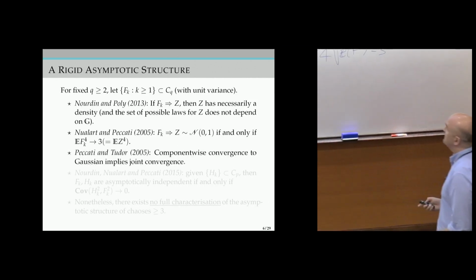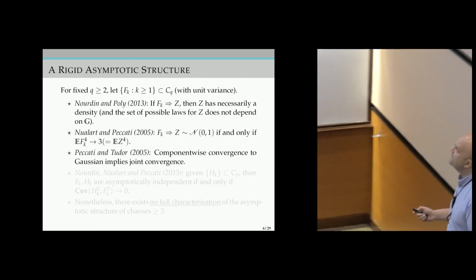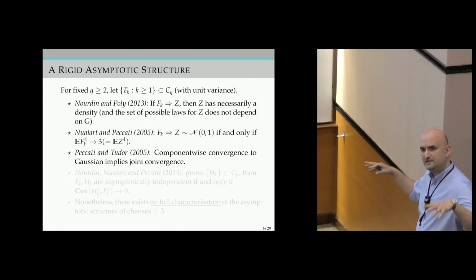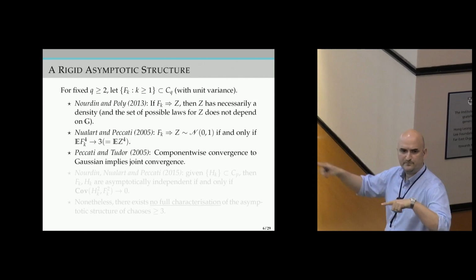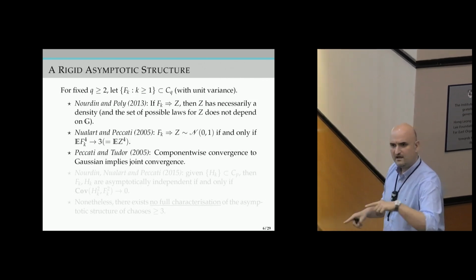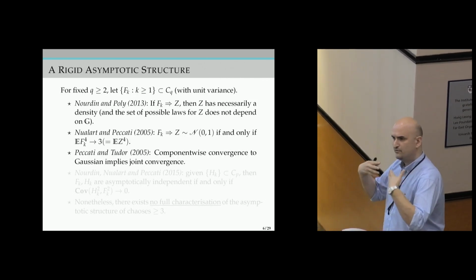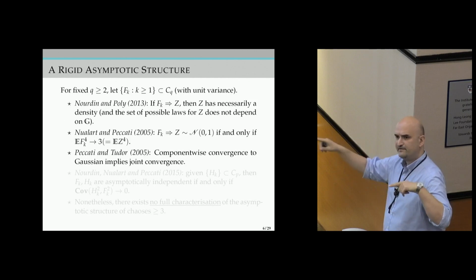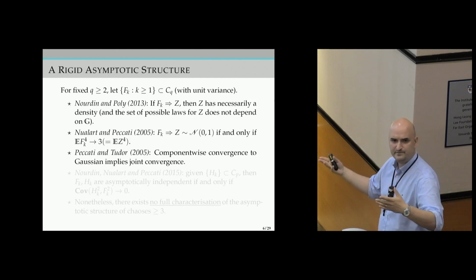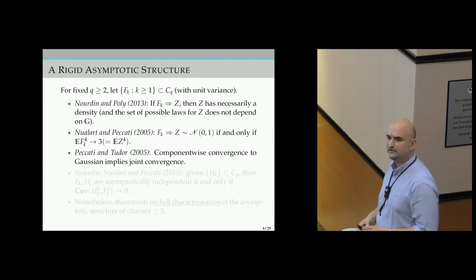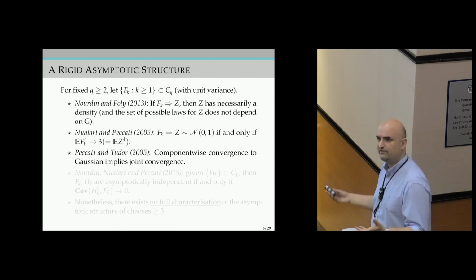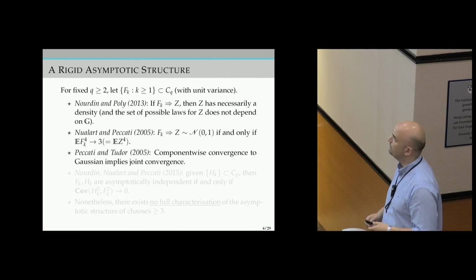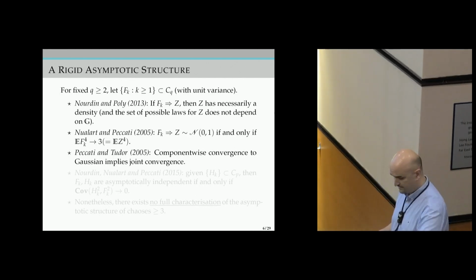And another thing that we have studied also quantitatively by Stein's method is the following phenomenon. If you have a sequence of random variables, each of them living in a chaos, possibly different chaoses, and if you can prove that their covariance converges to something, and that they separately converge to the Gaussian distribution, then you know automatically that the convergence to the Gaussian is joint. Okay? You don't have to control anything more than the covariance and the convergence of the single components. So this is another example of rigidity.